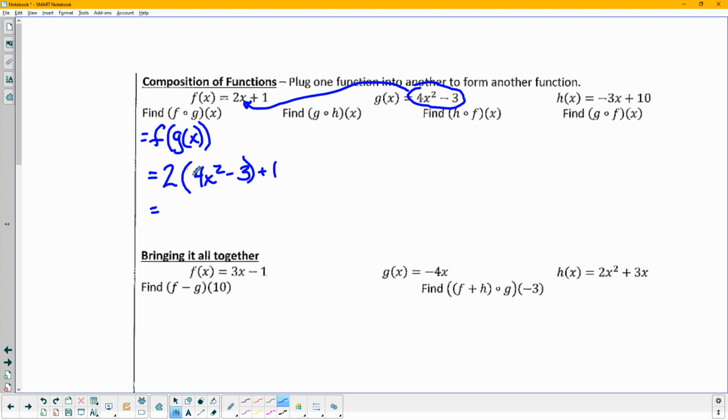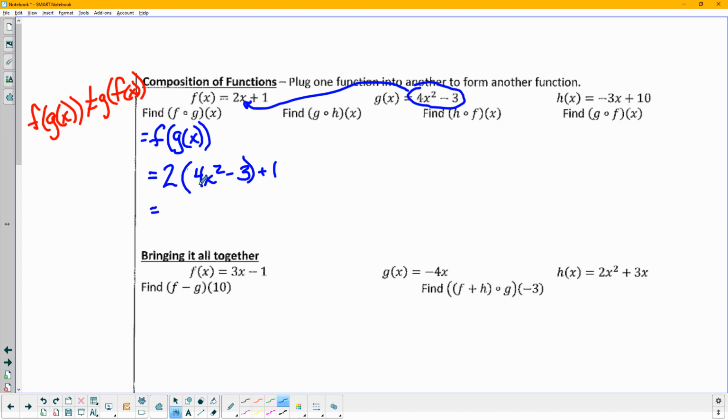Realistically, this isn't that bad. It sounds bad and it looks difficult. The order does matter. When I say the order matters, what that means is f of g of x is not always equal to g of f of x. Okay, not always equal to. It can be, but it usually is in boring problems.